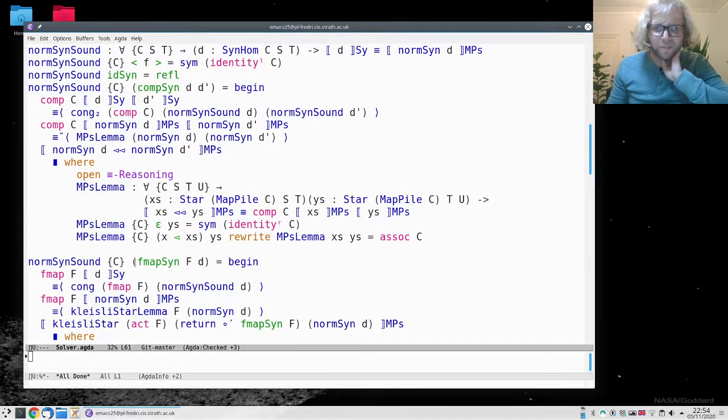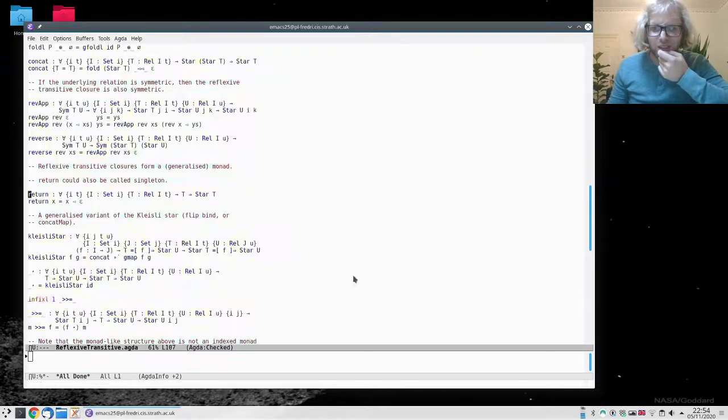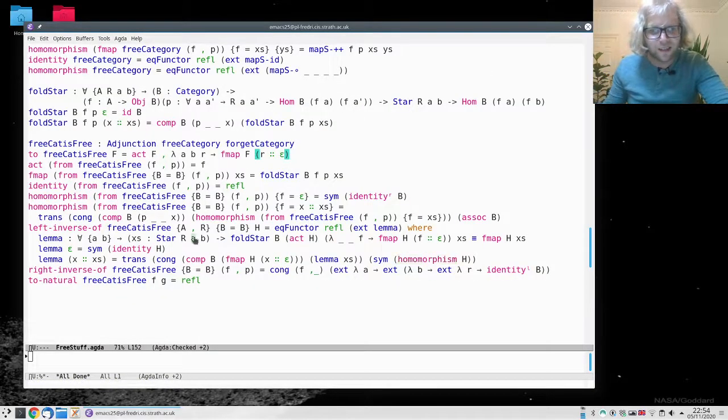So here, for example, that we preserve composition. Maybe that wasn't so hard to figure out, but this Kleisli star lemma is a little bit more mysterious, right? So here, return really is the singleton. So we see that this Kleisli star lemma here, which wouldn't be so easy to come up with on your own, why this is what you need at this point, that corresponds exactly to this lemma here, right?